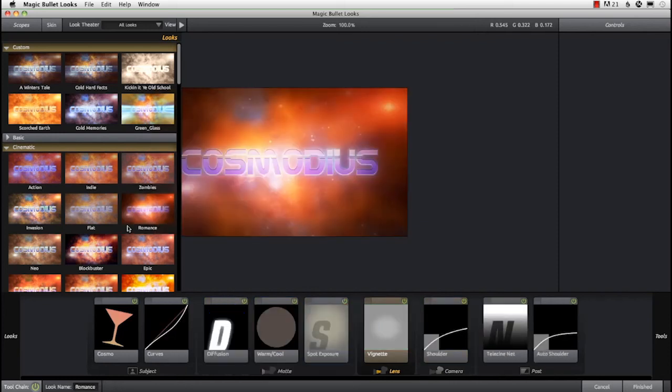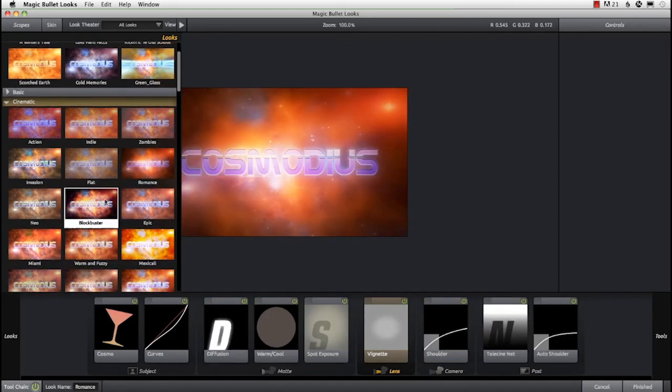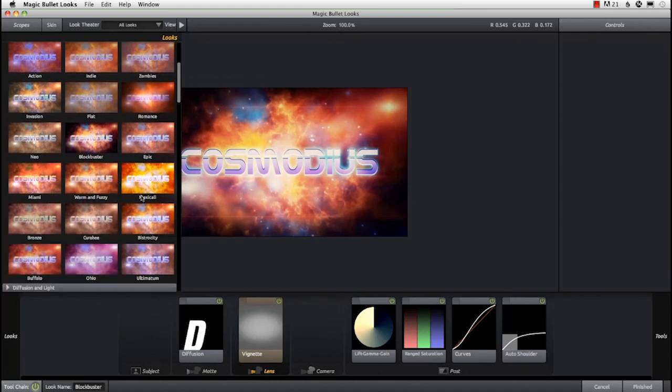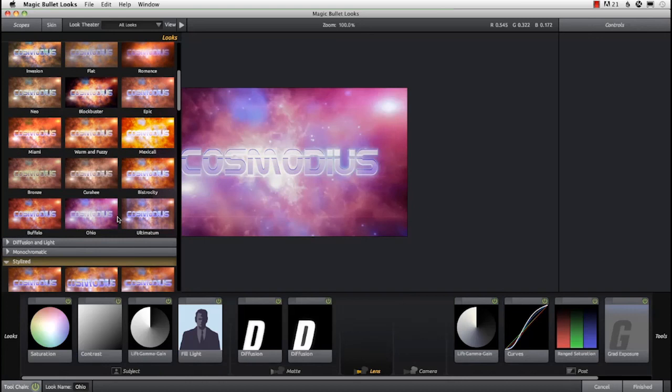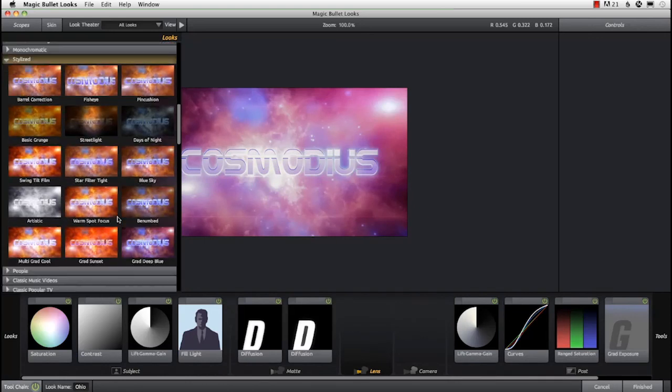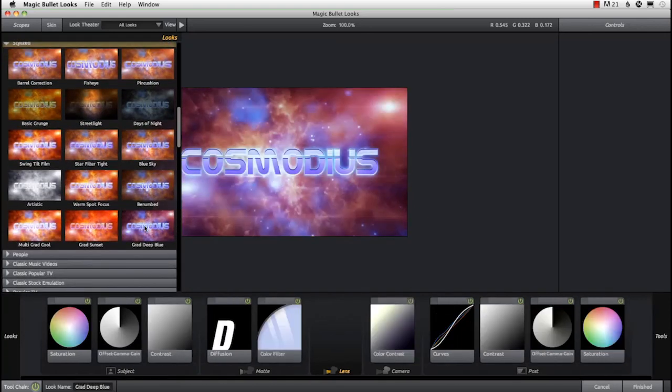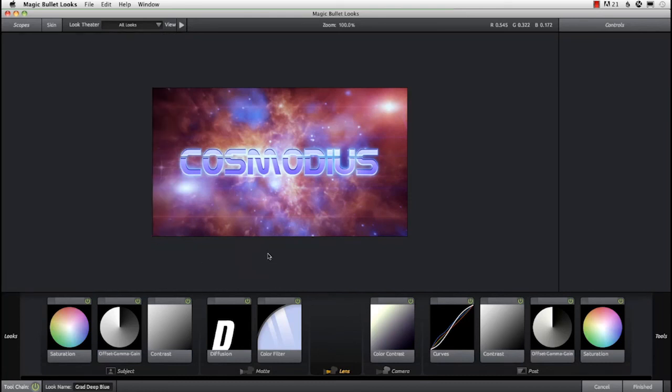You can really change the way things look. There's the classic blockbuster look and Ohio. But the one that I want, we're going to go into Stylized here, and I'm going to choose Gradient Deep Blue. This is pretty good as it is, although I want to add in just a couple more things.